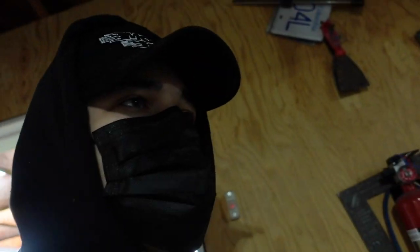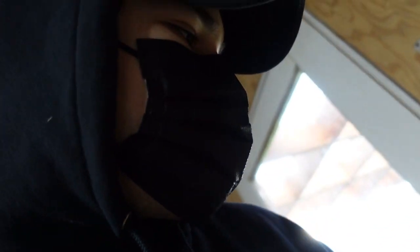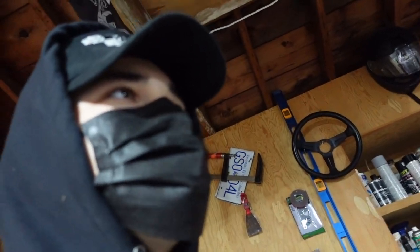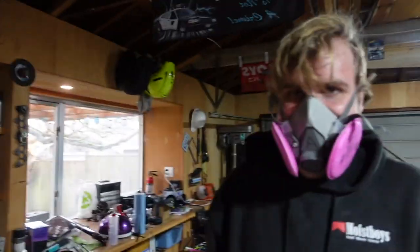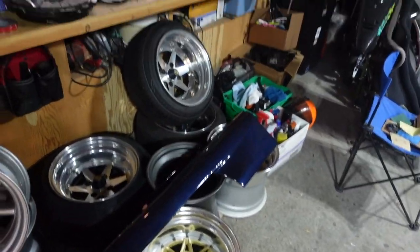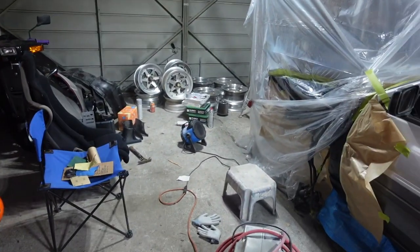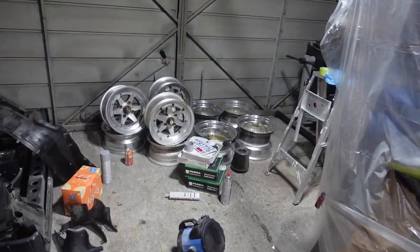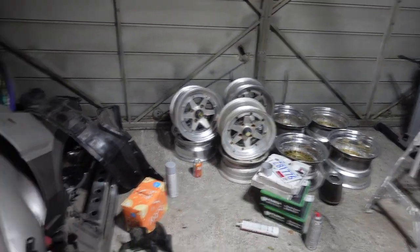How's it going? First coat's done. First coat's done. And just like that. You gotta go outside, but yeah, it's boxed in here, eh? Yeah, it doesn't look like too much went up though. All the wheels are safe. Yeah. That was the main goal. I mean, we got some crusties over here that we don't really worry about. But still.